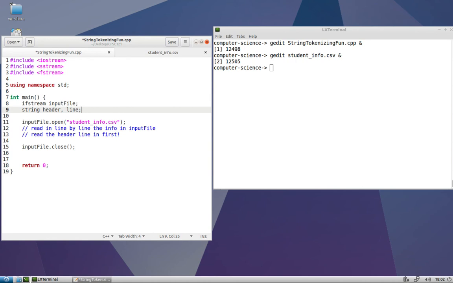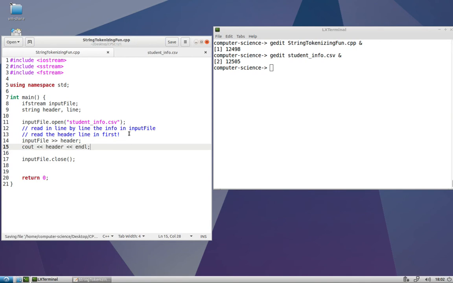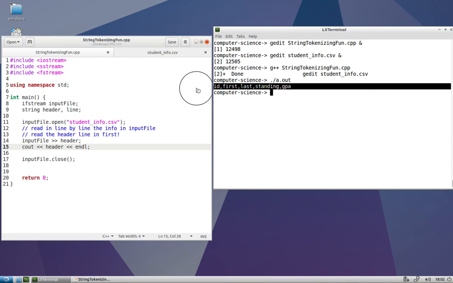Let's first read in the header, and then we'll read in the line, and we'll read in each line inside of a loop. Looks like we are successfully able to get the header file. Now time for the loop.